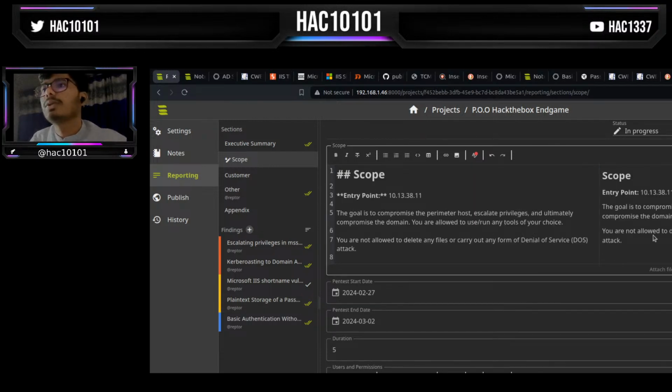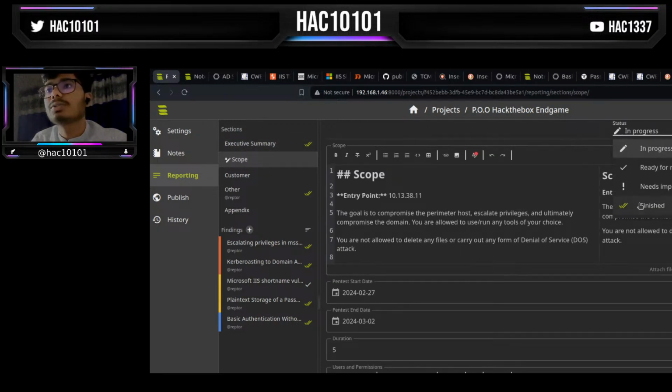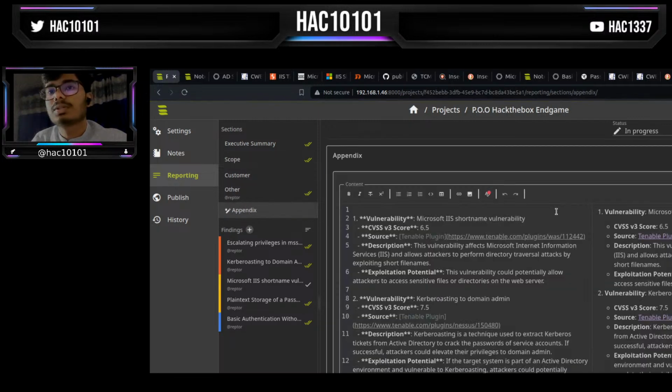The entry point: the goal is to compromise the perimeter host. You are not allowed to delete files or carry out denial of service attacks. Cool. In progress, to finished. Appendix. We can finish it.